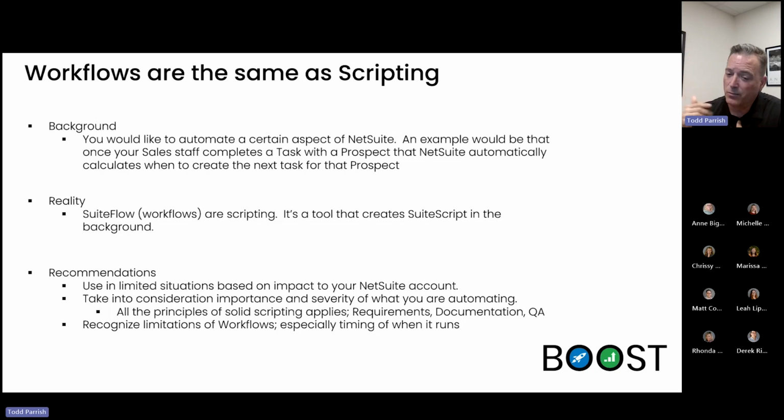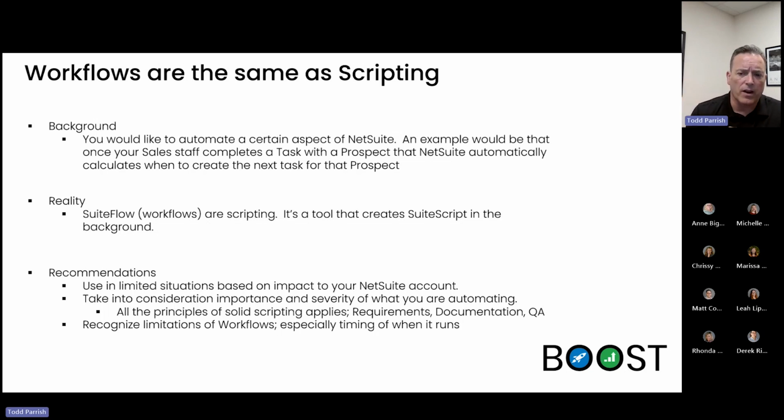NetSuite decides independently, and we don't always know what conditions they're going to use to make that judgment of when that workflow runs. So that's one of the things that when we get into an account and before we do any scripting, we take a look at what are all the workflows and all the scripts that are in an account, and what they are doing before we make any changes, because sometimes when that script fires, it makes an impact on what data is available on that record.